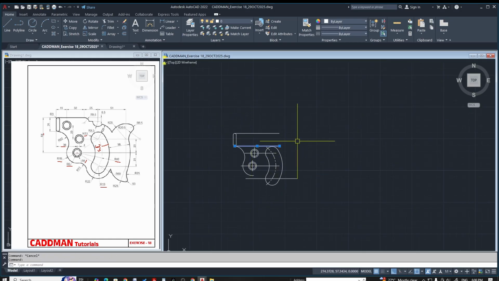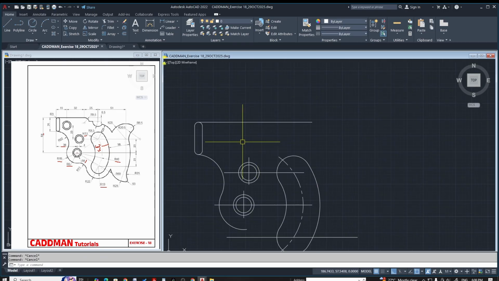I'll try to delete this line. So now we can create these circles because we have got the end of this line, and from there we need to offset to a distance of 19, and from this circle let's try to offset the center line to a distance of 25 in order to get the intersection point or the center point for these two circles.